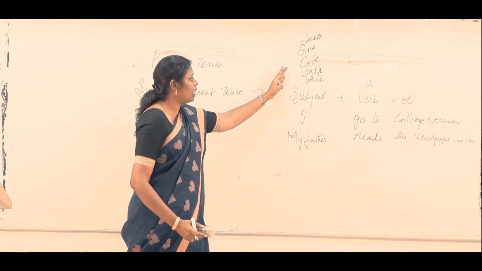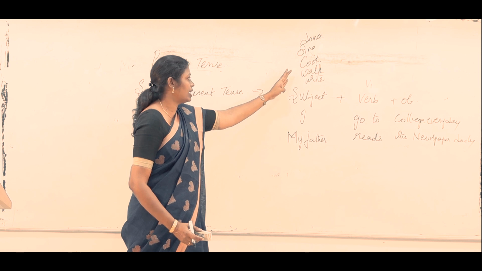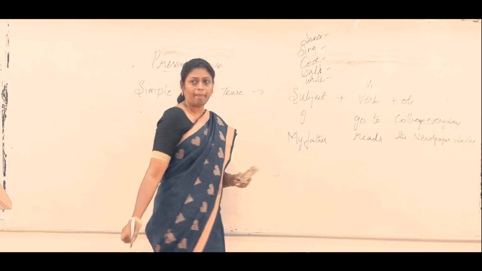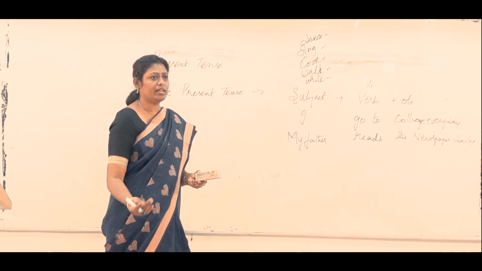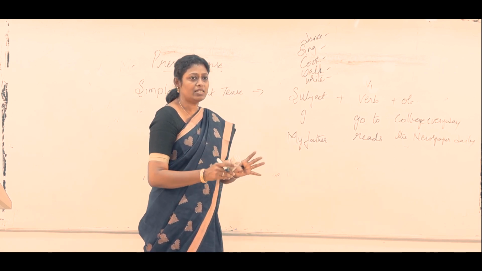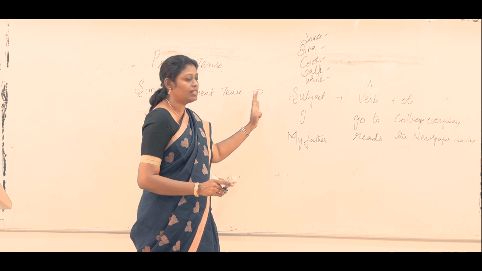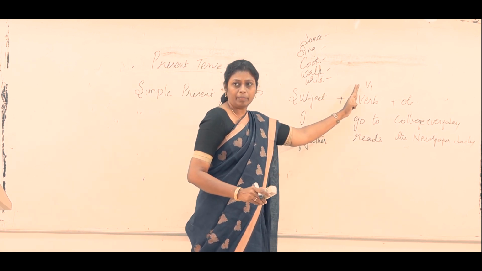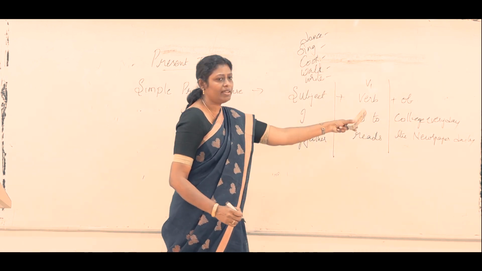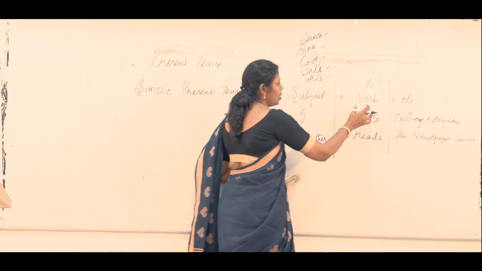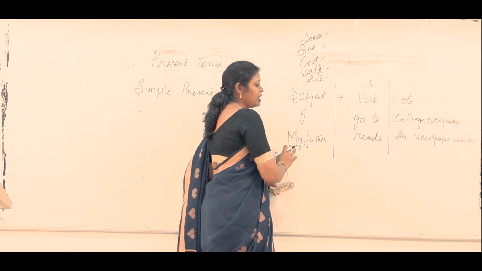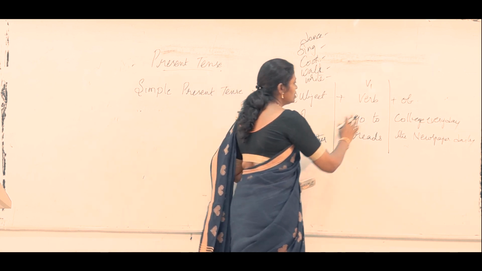Now, why do we call it the root, or why do we call it the stem? Because we do not add anything to it, guys. This is what students often keep forgetting, so they mix up the verbs and the tenses. When you're using the simple present tense, we need to go with V1, and nothing is added. We do not add anything except the subject, verb and object. Very simple. Subject can be a noun or a pronoun.